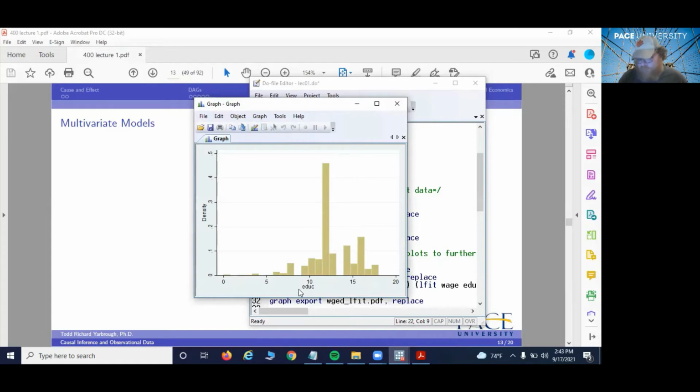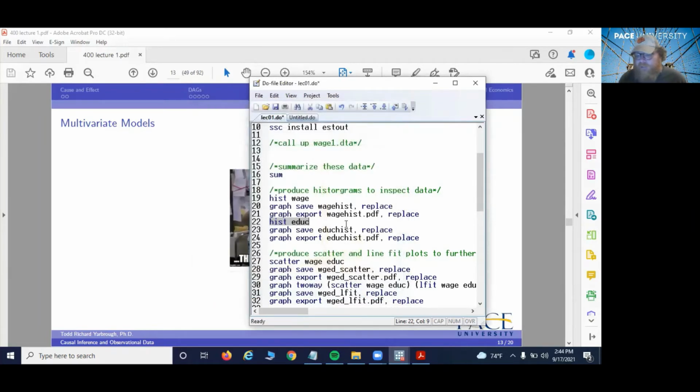It's really important to note that education here is years of education. So 1 year, 2 year, 3 year, 4 year. And 12 years of education is really important, because that's high school completion, and then 16 years of education. You'll notice there are humps at each of these milestones. When we extend this example in future weeks, we'll talk about the potential for these humps to matter, and how we might want to think about them.